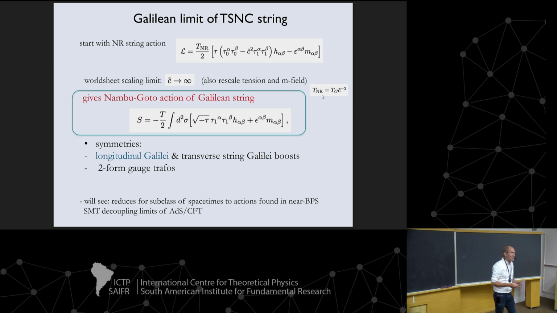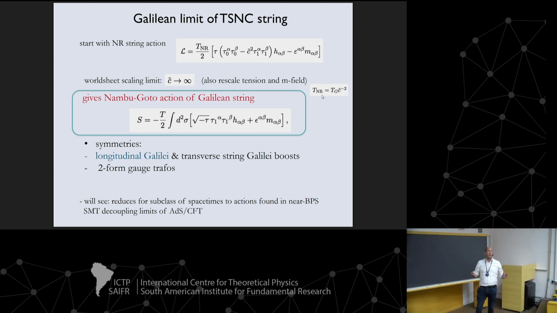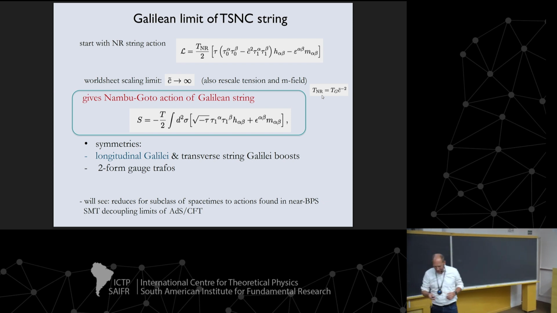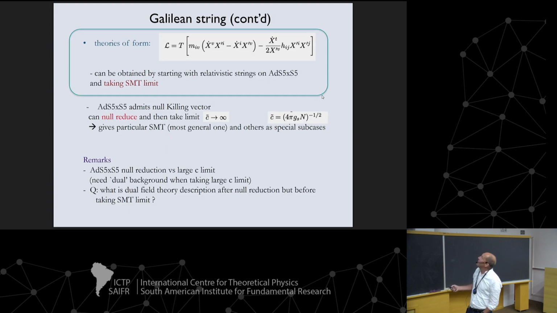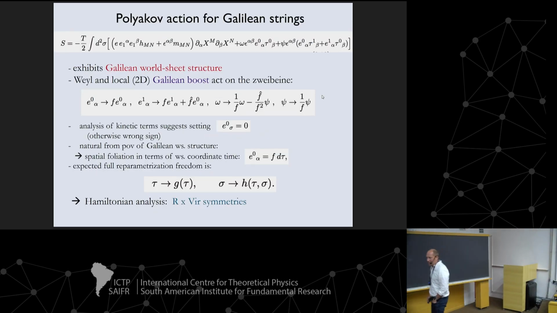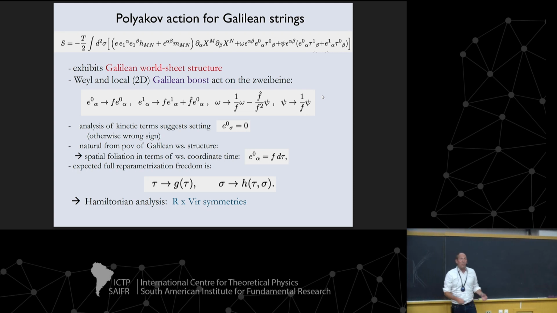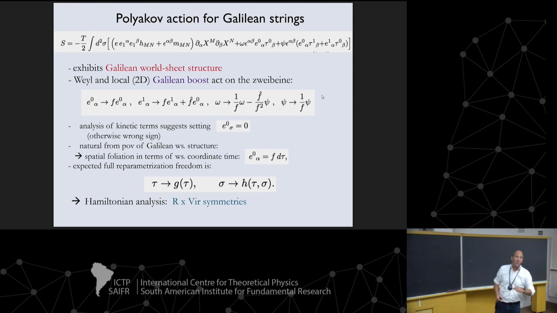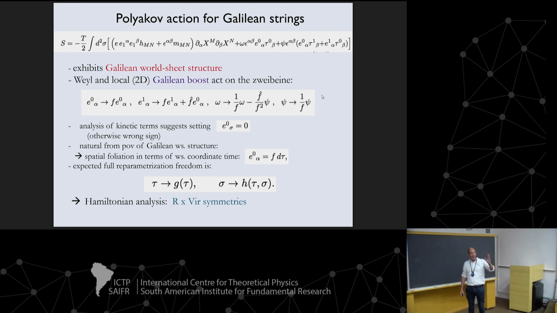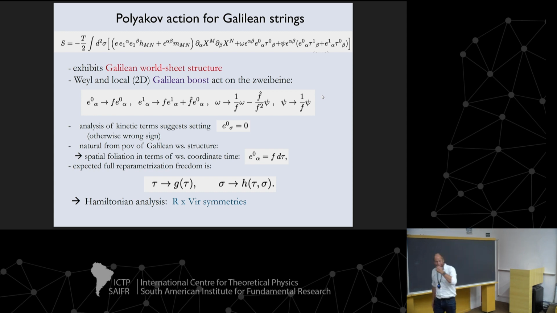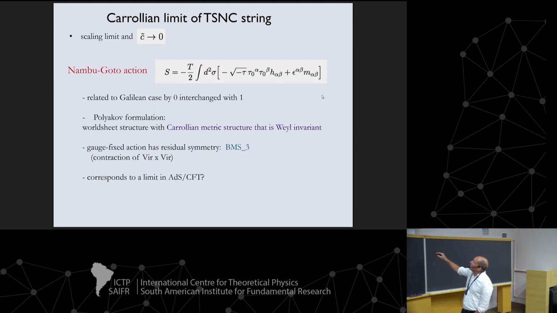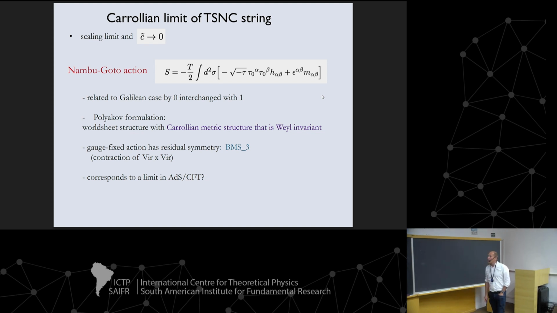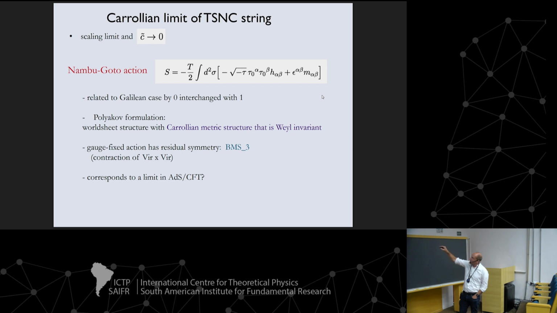For the non-aficionados, things where you send the speed of light to 0 are called Carrollian things, and it's the opposite of Galilean. So you get a certain contraction of the Lorentz algebra that's known as the Carrollian symmetry algebra. In that case, maybe it's not so surprising, precisely in 1+1 dimensions, Carrollian and Galilean are dual to each other, because there's only one time and one space. Like in the Galilean case, time is absolute, whereas in the Carrollian case, space is absolute. And precisely if you have one time and one space, obviously they are related to each other by interchange. So this Nambu-Goto action of a Carrollian world-sheet string is related to the Galilean case just by interchanging world-sheet time and world-sheet space.